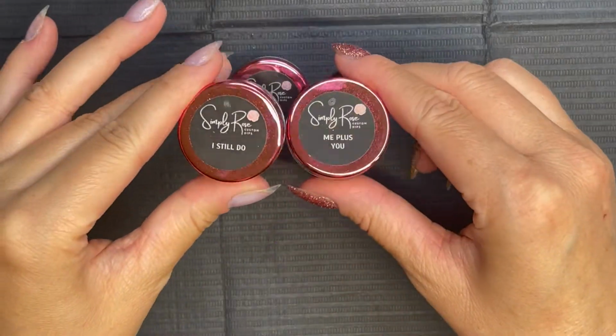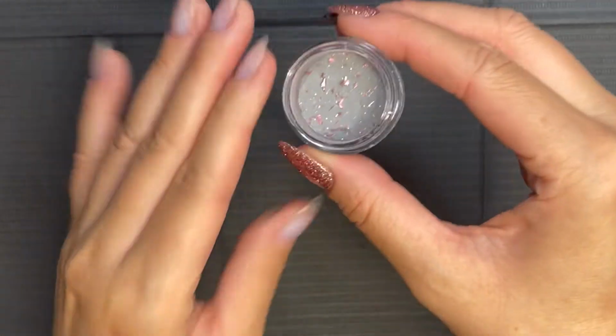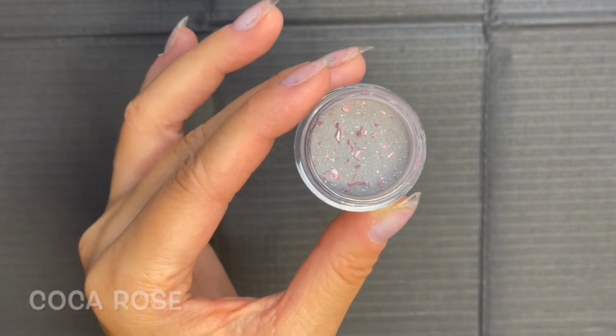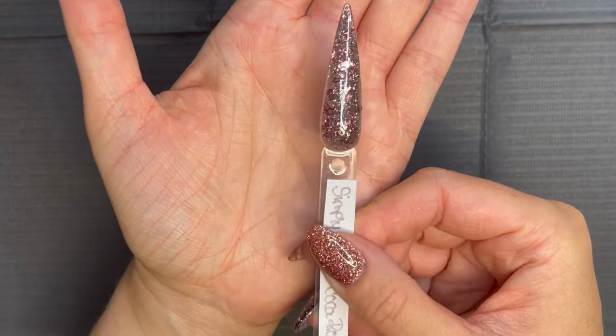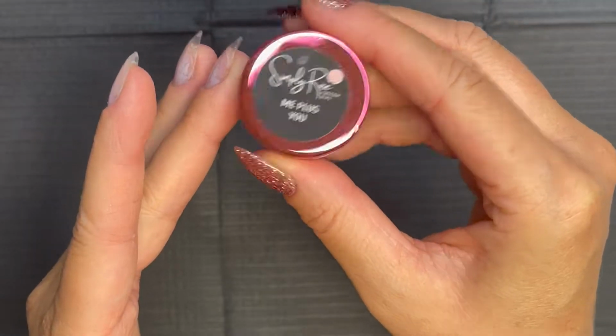Hi everyone, welcome back. Today we're going to be creating a mani using three colors from Simply Rose Custom Nail Dips. The first color here is called Cocoa Rose and it is a beautiful thermal foil dip powder. And it's a grayish brown color when it's cold and then a pinkish tan color when warm. And it has beautiful pink flakes in there and then a champagne glitter.